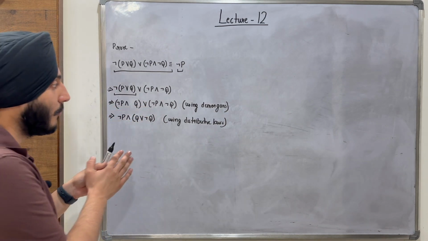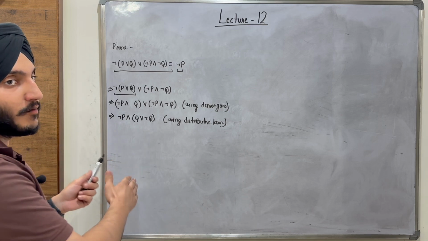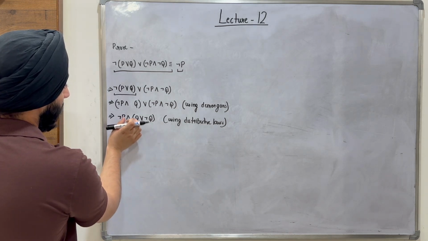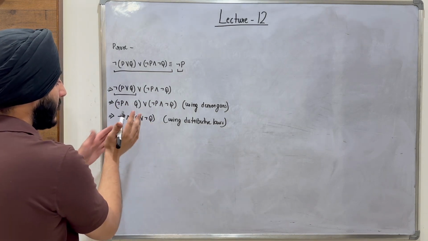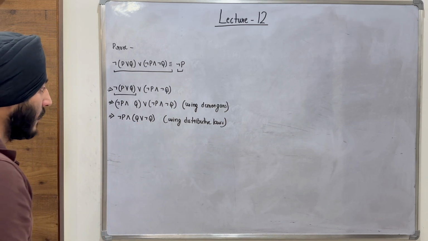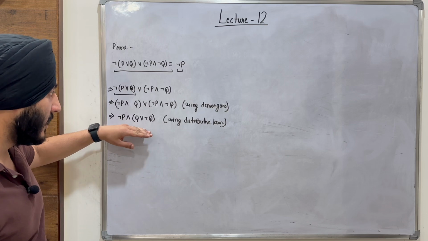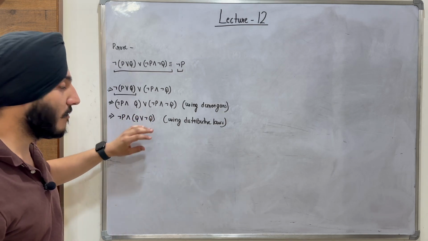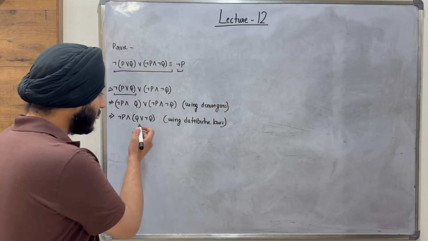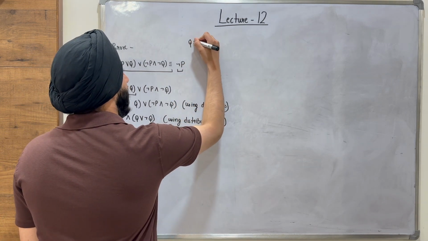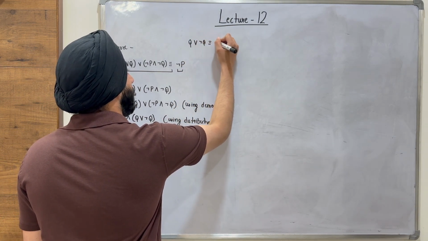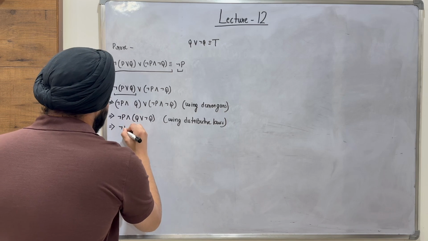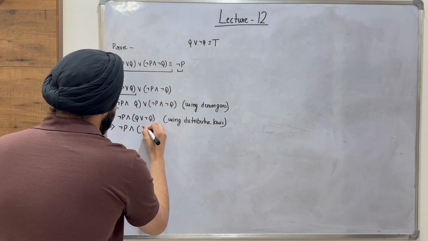If you try to remember the distributive law statement, right? This is basically the part which is on the right hand side of the equation. So I took both the values common, negation of P, then I took the and, and then the resulting value in the brackets I get is Q or negation of Q. Now, if you remember, there's one more law in this case, right? Q or negation of Q. This thing has one specific equivalence value, which is actually true, right? So this is the negation law. Q or negation of Q is always going to be equivalent to true. So I'm going to use that now. This gives me negation of P and true in this case.